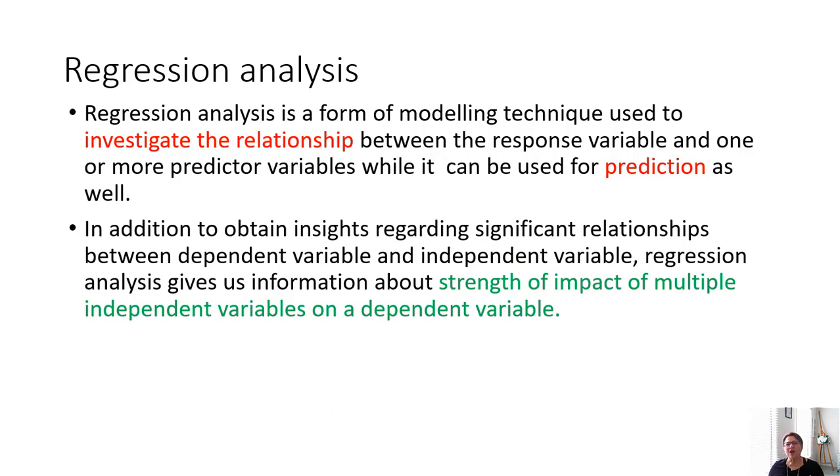Let's go back to height and weight. You have a set of people. You record each person's height and each person's weight. Now we say that height is the predictor variable, weight is the response variable or dependent variable, because if a person is taller, it means that the person would be heavier. But when a person is heavier, it doesn't mean that the person is taller. That's why height would be the independent variable.